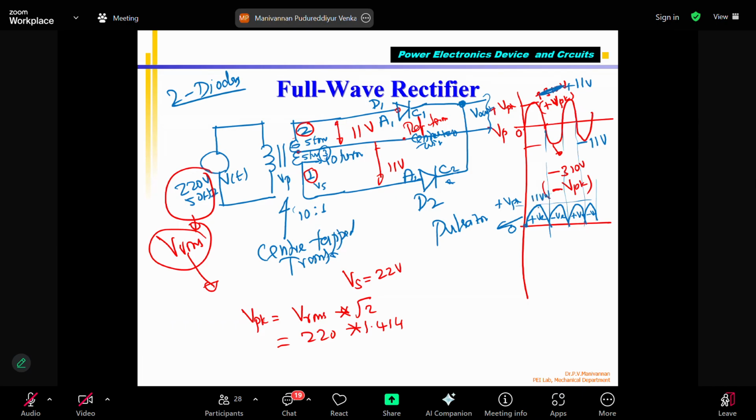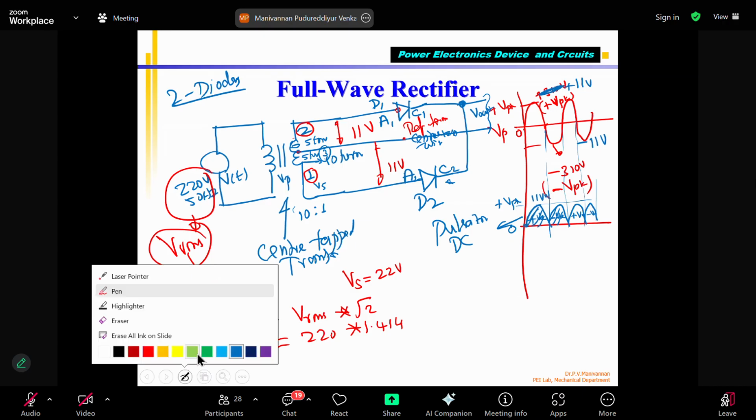Okay. So we can see that the advantage of a full wave rectifier is that both cycles are converted to DC voltage. DC voltage means the value is always above 0, unlike the half wave, correct? But it is still a pulsating DC. It is DC voltage only. This can be given to a motor also, but for an electronic circuit, what you have to do? You have to use a filter circuit.